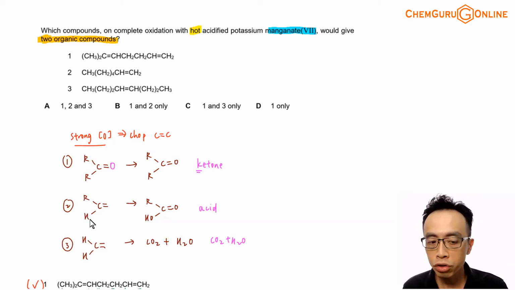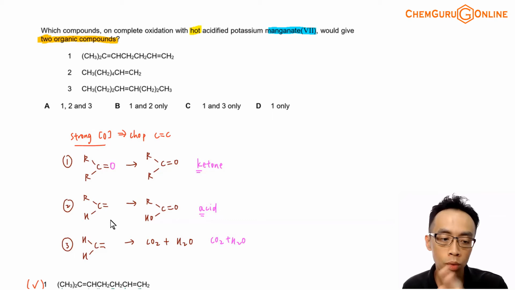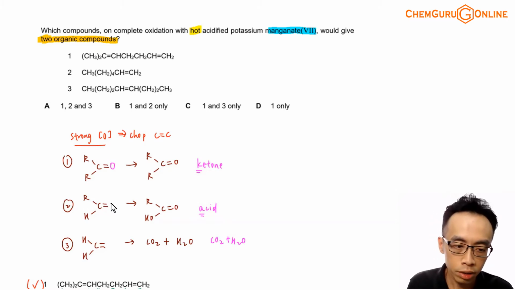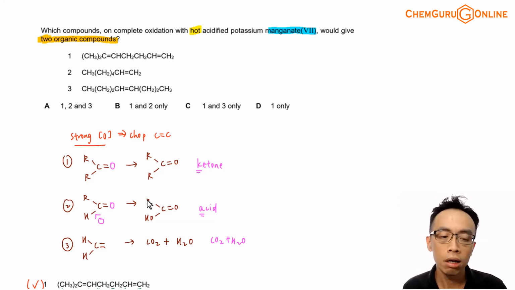Now, if it is an RH, this product will be an acid. Usually, I'll remember this as A for acid. How do I figure out why this RH group will be converted to an acid group? It's also fairly simple. If there's a C double bond which is opening, cover with an oxygen. If there's a CH bond, squeeze an oxygen between your carbon and your hydrogen. This will be converted to the acid functional group.